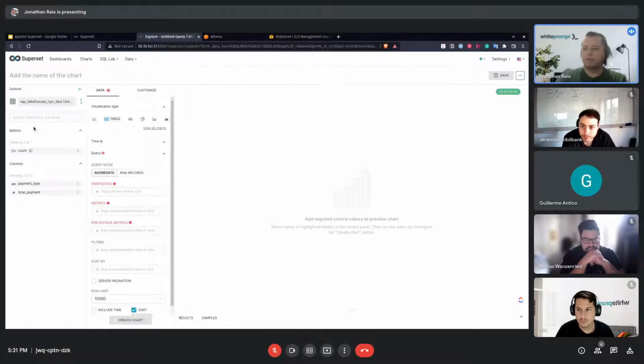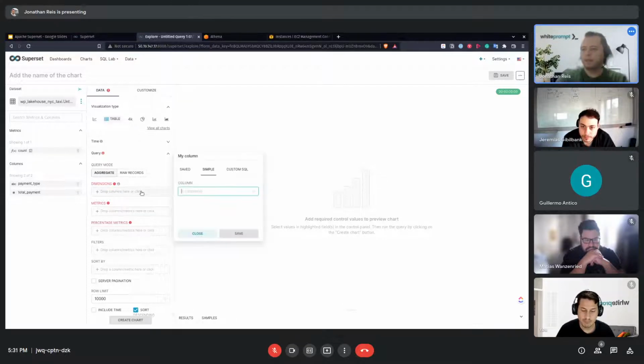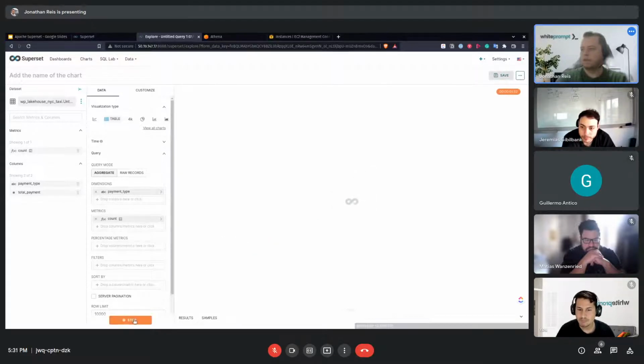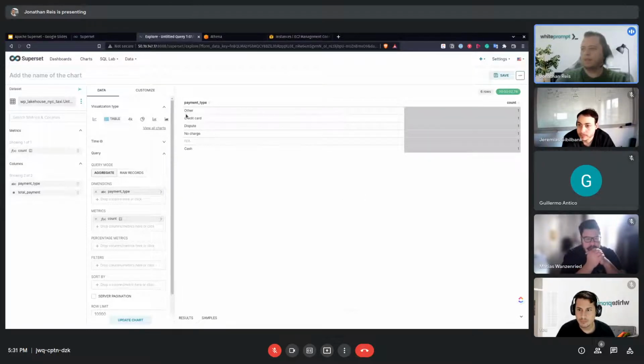And then we have this metric of count and the payment types here and total payment, for example. We can use the dimension of this one and metrics of count. We just have one for each one.